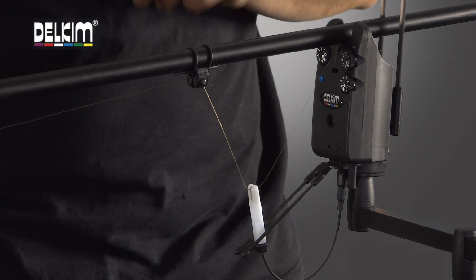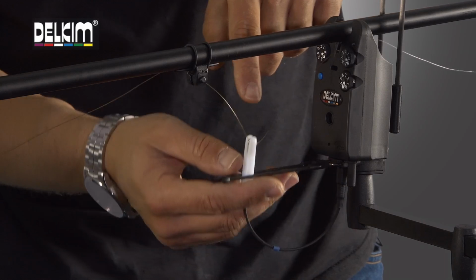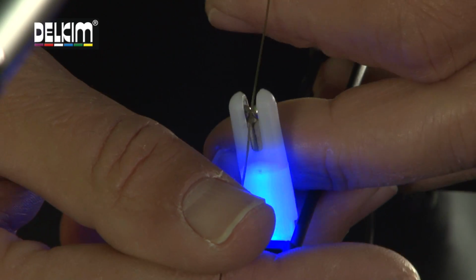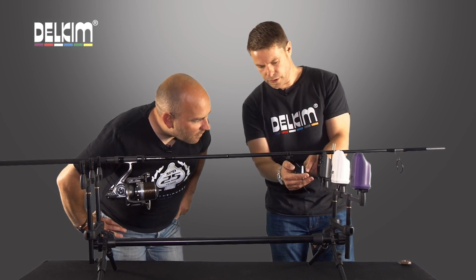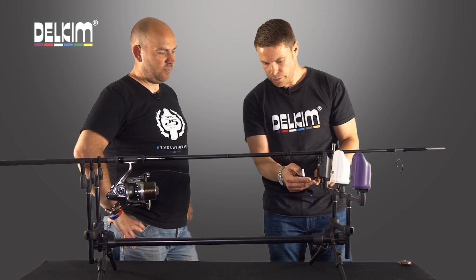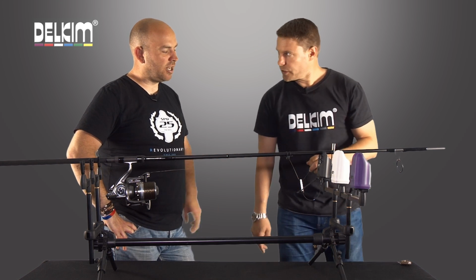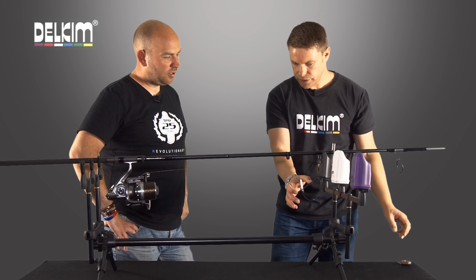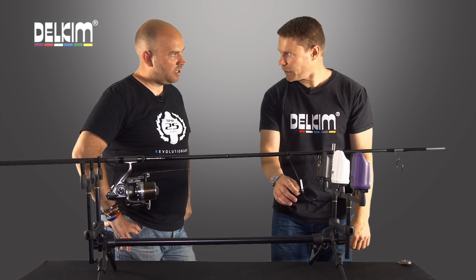Right. So what we've got, first of all, is a bobbin with a 2-position line clip. So it has a free running position, which is just the first position. And then if you pull down, you have now a semi-fixed position. So you can fish with slack lines or conventional. But the clever thing is using this carbon arm, is it? Carbon arm. So this is called the SlimCarb Stabiliser.